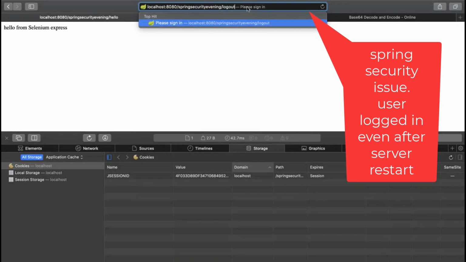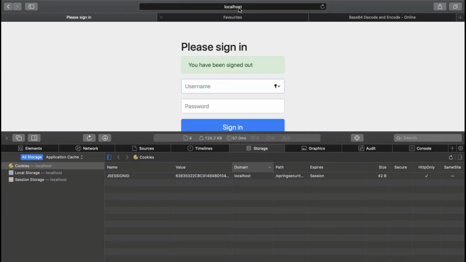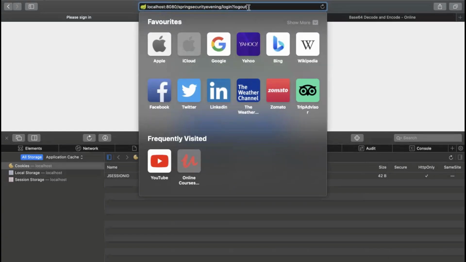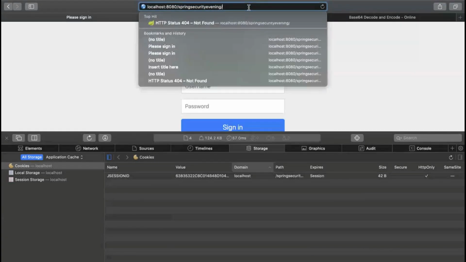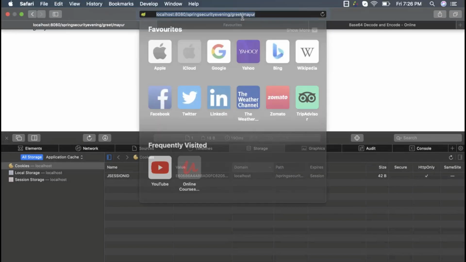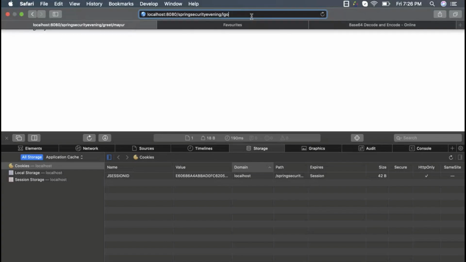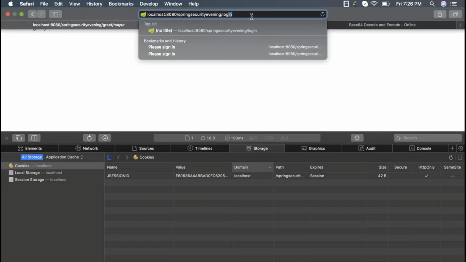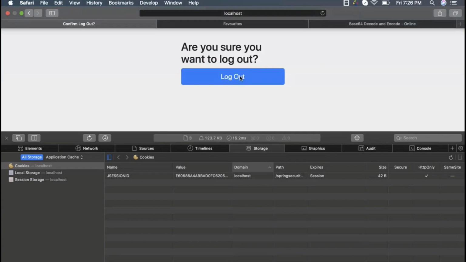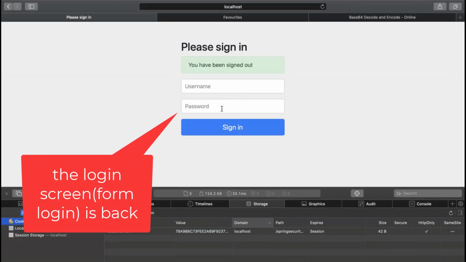So I can write logout right now first, and let me log out and see. Right now, if I want to hit any URL, let's say slash greet and Mayur. Have I logged in already? Can I do log out? No, in Safari you were facing these issues in the beginning also. So you chose Mozilla. No, I have chosen Safari, I think. Okay, let me try this one.